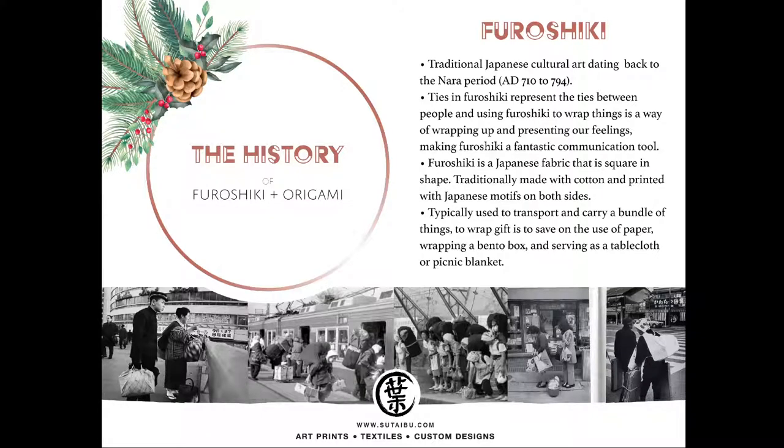All right, as you can see on the bottom too, when fabric became more accessible, people started to adopt the technique of using furoshiki to help them go around cities and travel on trains, moving big bundles of things and carrying them on their body, or even tying them all together as a big bundle to go on the train or the buses, or even go shopping, right?